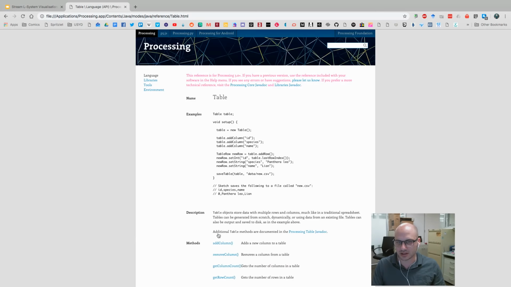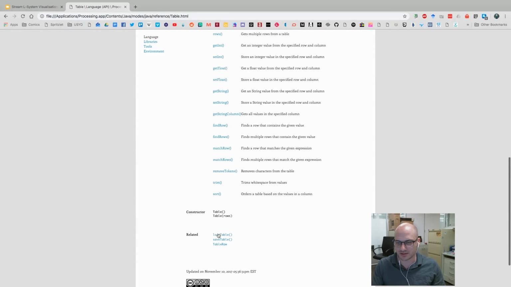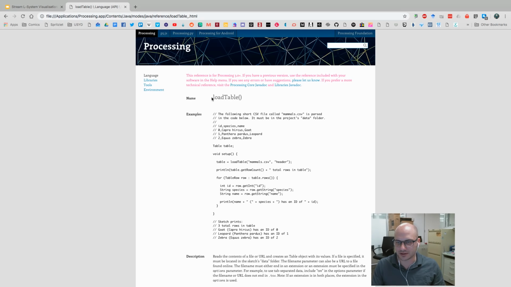The table has quite a lot that you can do with it. There are all these functions that you can run on your table, but we are only going to use a few of them, and I'm going to explain how to use them.